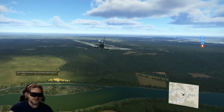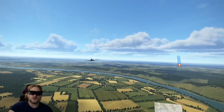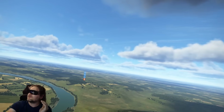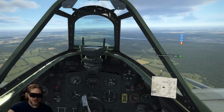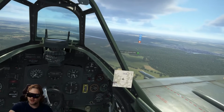Another thing that I've noticed is there's far less chromatic aberration, the actual distortion of the colours, where if you look at the sky and around the edges there's a bit of tinting. That's something that's also now pretty much gone. So it's not all good news, unfortunately, and no VR headset is perfect.